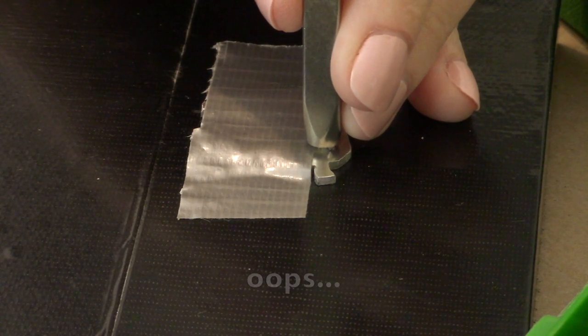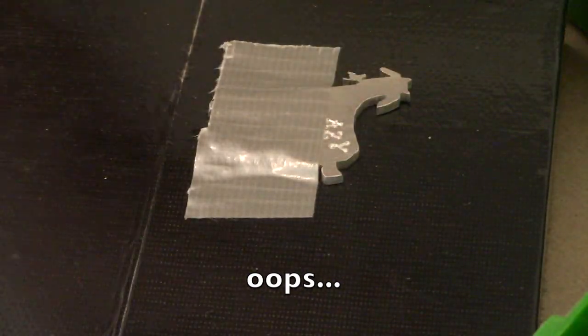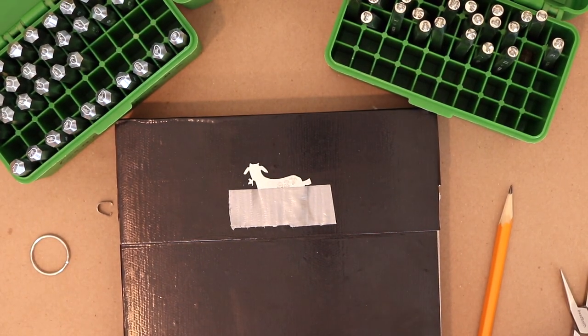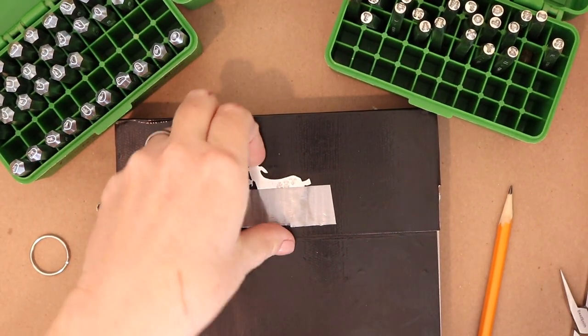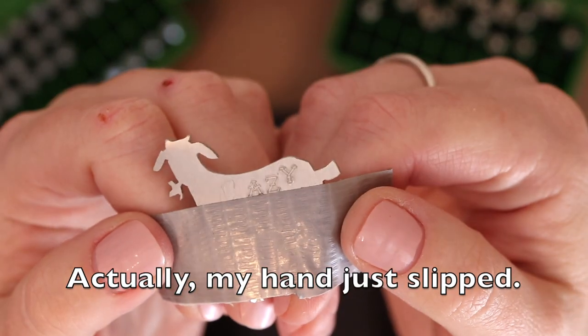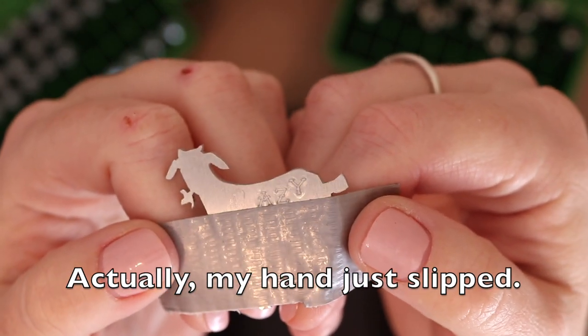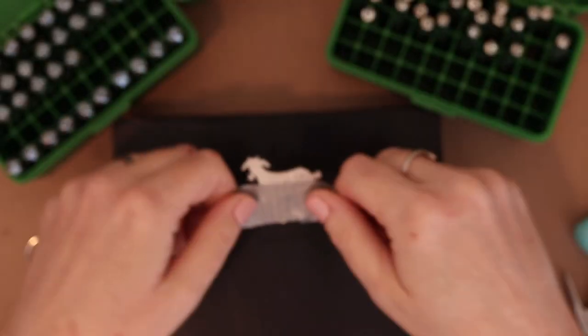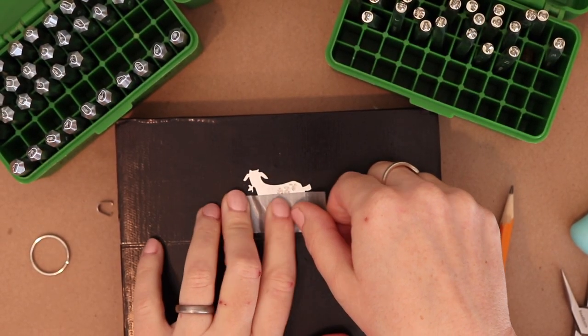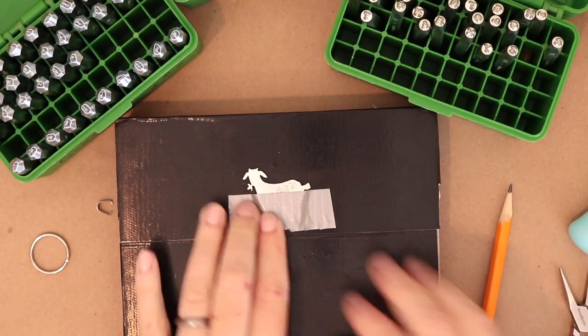Getting my spacing good. I messed up. Oh well. So since you can see right here, let me show you. I didn't pull it down until I could feel it touching the tape. So it went all crazy right there, which honestly, I'm gonna work with it because I feel like that is okay for the message of this piece.